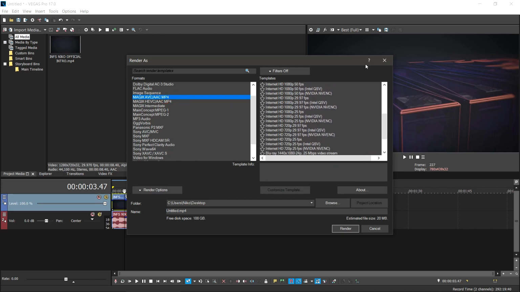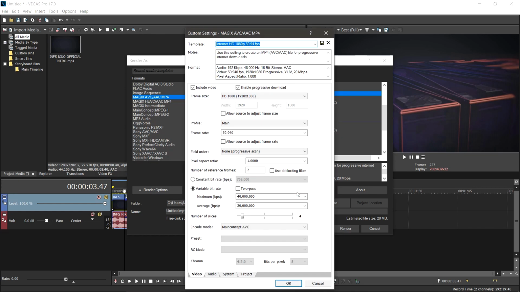And now basically you can choose whatever because we customized the template, but I personally choose something to help with that and not have to customize everything on the template. So choose the Internet HD 1080p 60 fps. I'm going to choose the 60 fps option and then press on customize template. Now right here, you don't really change much, but it is important that you choose this template exactly. I found it to be the best once again. So you don't change anything here, and there's really nothing to change.